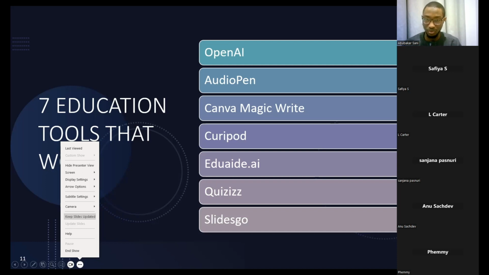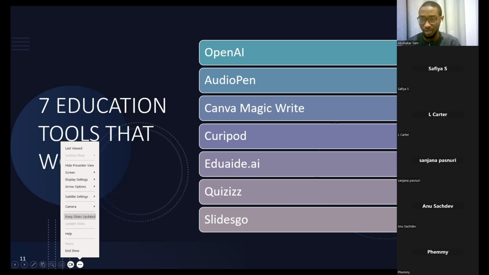You can use it by dictating to the pen, and the pen will be able to write on your behalf. We have Canva Magic, right? Anybody who has used Canva should know that they have integrated AI now into their workflow. So if you are trying to do some designs, you can actually write what you want to design, and some design templates will be generated for you based on your description.